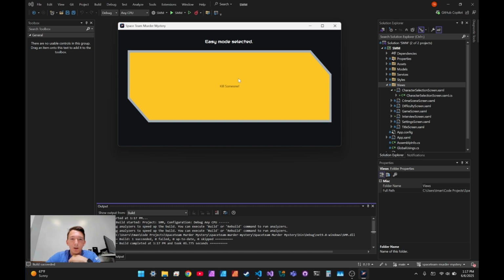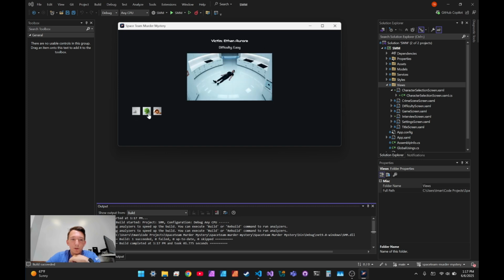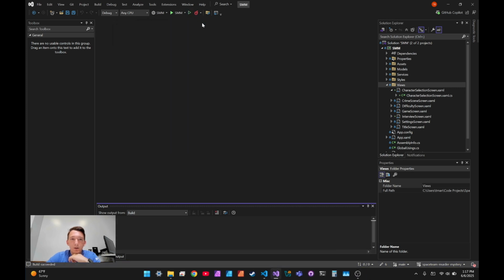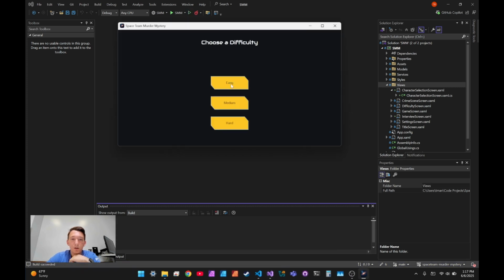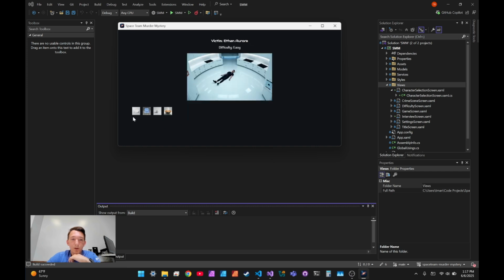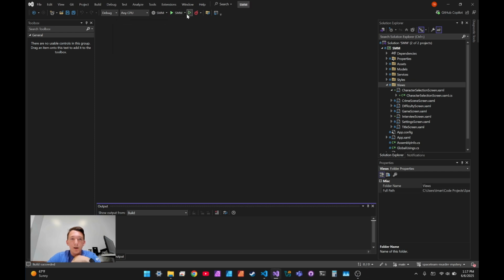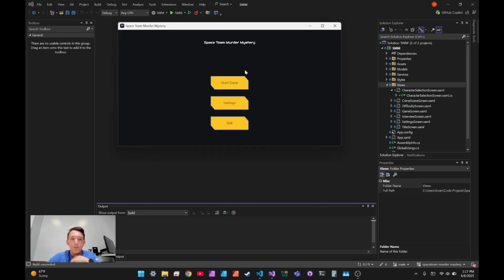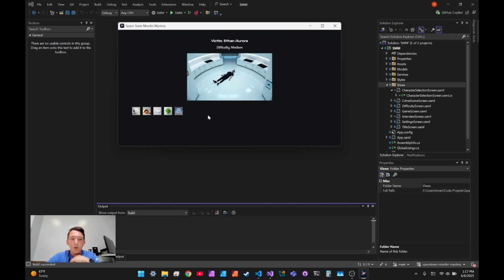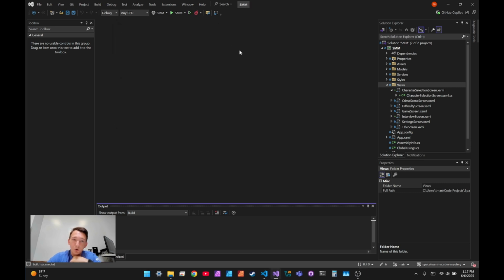So then if I come in here, I can start an easy game, and it comes up with Ethan, but you can see 3 different clues here. And if I come in again and start, it comes in with a different set of clues. They might be the same, like this one, they might be different. Obviously the scene is the same, but it will randomize the clues that show up. And then I can also select medium, which has more clues. So this one has 5, and it might include more randomly.